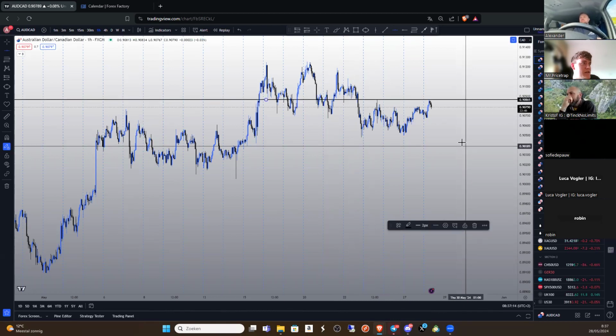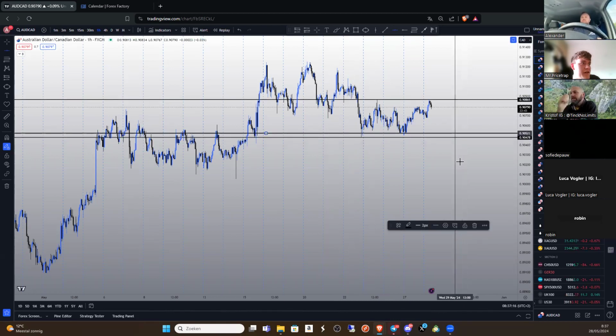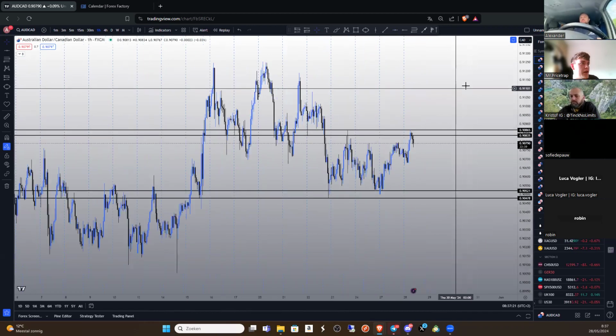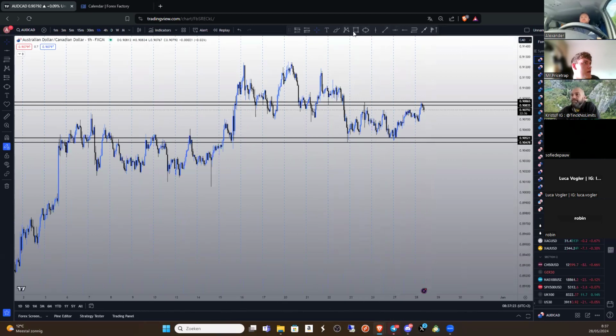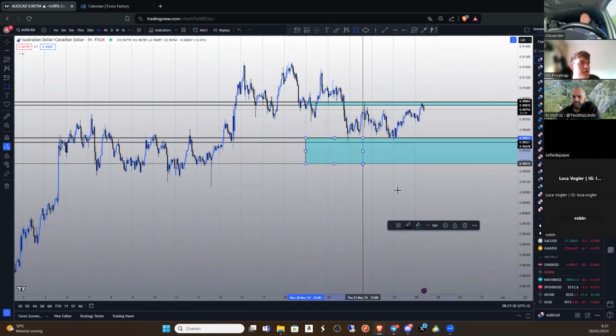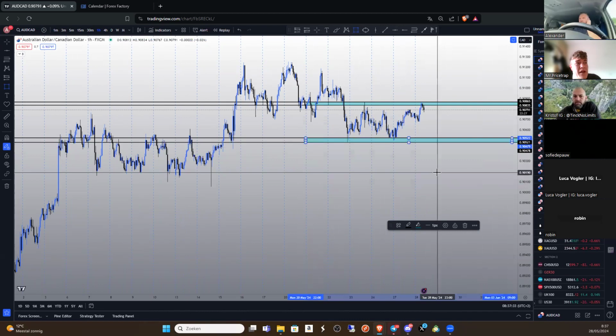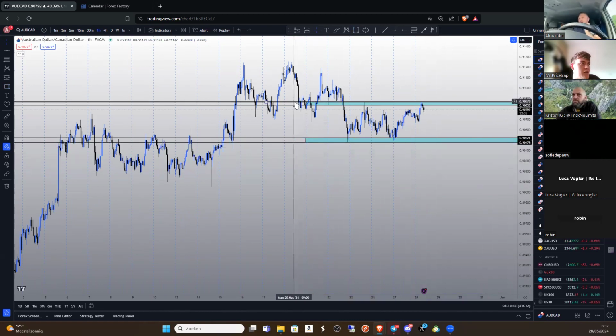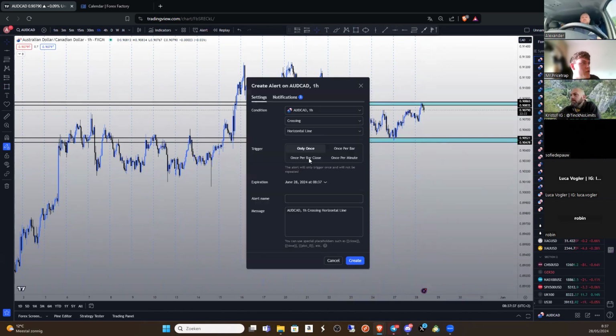All right, so let's start with AUD Canadian, where we are seeing a very obvious moment of consolidation where the market is stuck in between two zones. So for the people who do not know this, we are using Price Trap. What is Price Trap? It's a very simple strategy where we are focused on the basic market principles, and that's the highs and the lows. We want to see the market breaking highs or lows. Once that happens, we simply want to wait for the retest, find ourselves an opportunity with that retest, and follow the breakout movement.